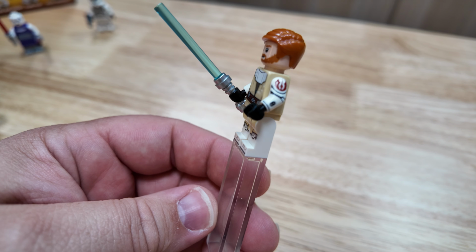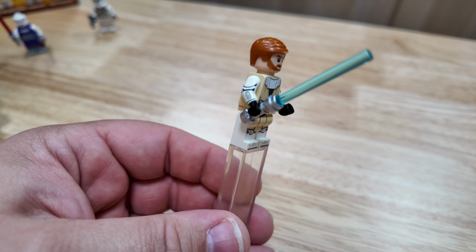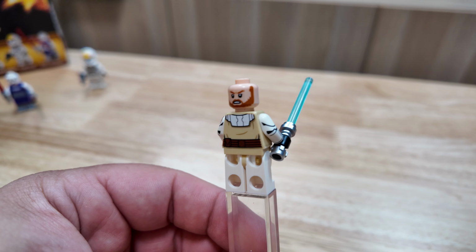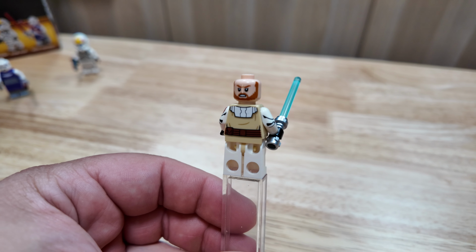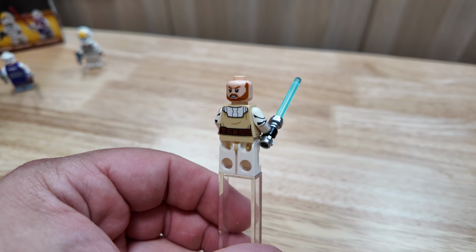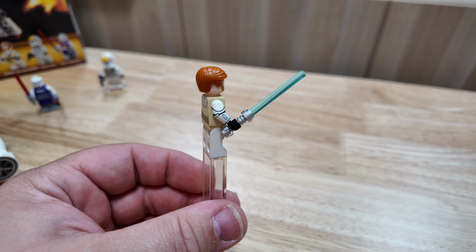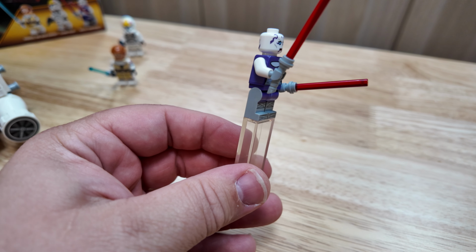And then on the side, we do have sidearm printing on that side and on this side. This minifigure does feel pretty premium, and I like it a lot. Removing Obi's hairpiece, we are greeted with a secondary, more aggressive face, maybe like a fighting face. And we also can take a look at the back printing of his torso. With his hairpiece replaced, we can see that he is also holding a blue lightsaber, which we would come to expect for Obi-Wan Kenobi.